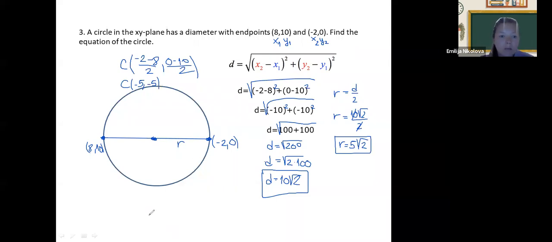So now knowing that, we can find the equation of the circle. That is x minus minus 5 squared. So this is the first coordinate of the center. So we have this one that is important, and we have the radius. Then plus the second one, that is y minus minus 5, equal to the radius squared.